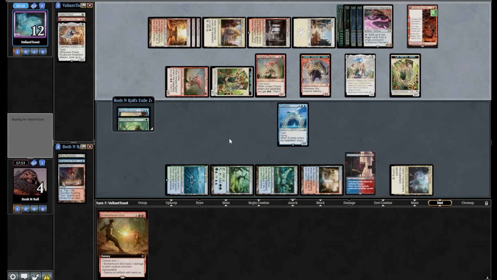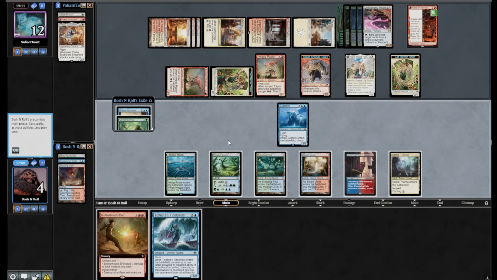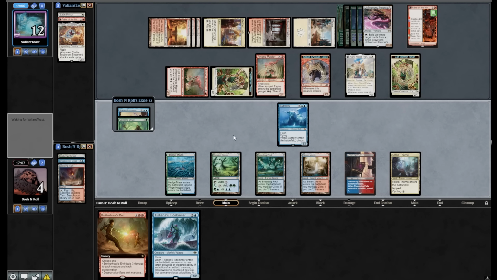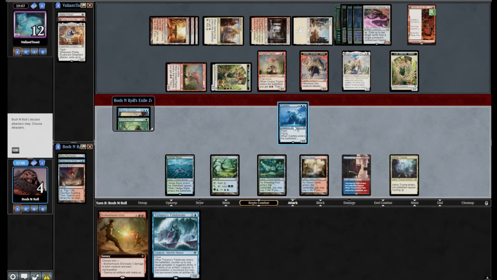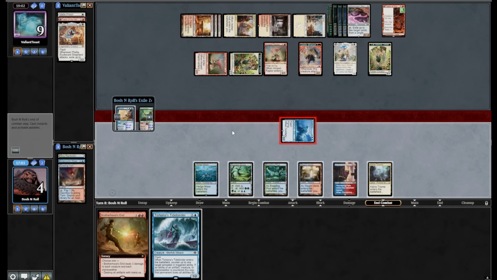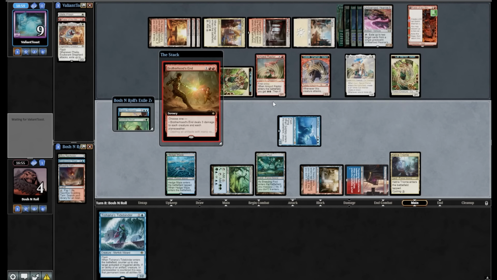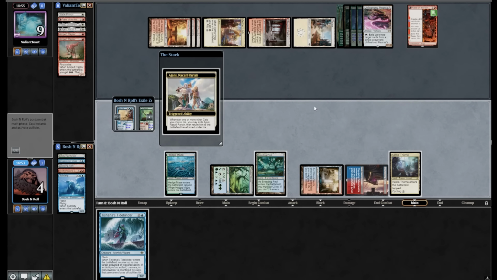Okay, Cabaretti Triome. Or wait, I can play Questing Druid. No, okay. I'm not quite dead. But a spell would be nice. Tidebinder. Okay, that's actually kind of really good. Attack you with Subtlety, and Brotherhood's End to deal 3 to the creatures. These are all gone. And they're drawing for turn Flage.